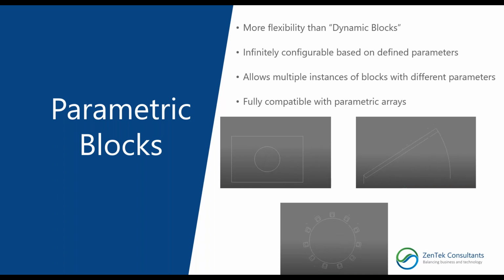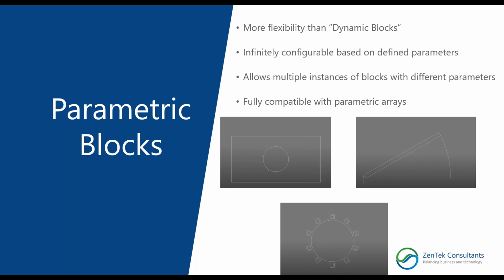So this also allows you to make multiple blocks. I mean, this part is the same as dynamic blocks. You can make as many block instances, and then you can change each one, and they're going to be changed independently from all the others. So if I make several instances of this fixture right here, and I change the shape and the size of it, both of these fixtures are going to be separate and they're going to be different. So if I change parts of fixture A, I'm not going to be changing anything on fixture B.